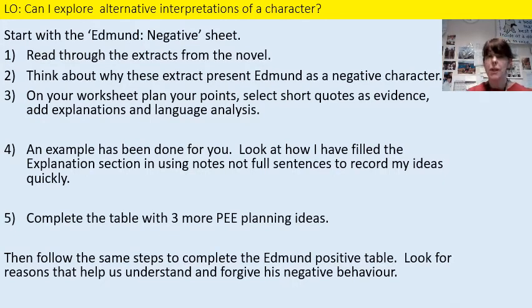So I've given you 3 more boxes, so choose wisely. Can you pick out 3 more things that would support the statement that he's dislikable and that he causes lots of suffering? So 3 clear points. You're writing the points in full, but everything else is in note form. Choose nice short quotes, pinpoint the key words, don't copy big long quotes out, snatch and grab the important bits, and then begin to start planning your explanations in note form.